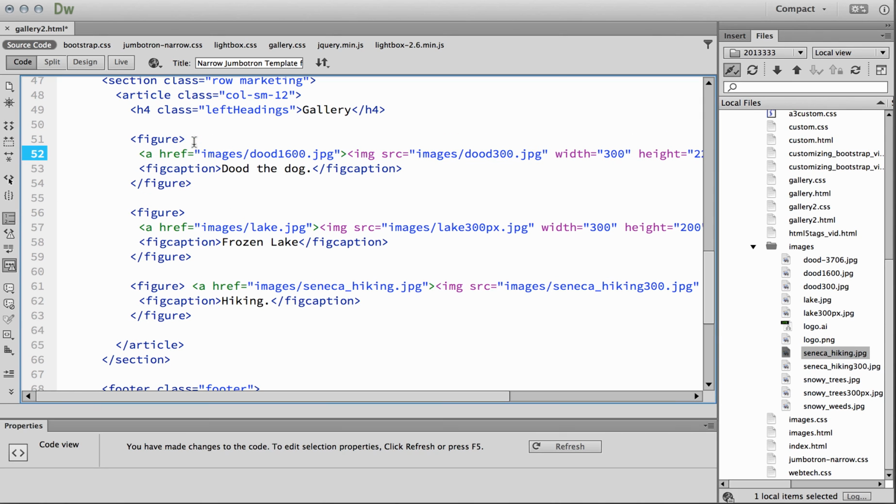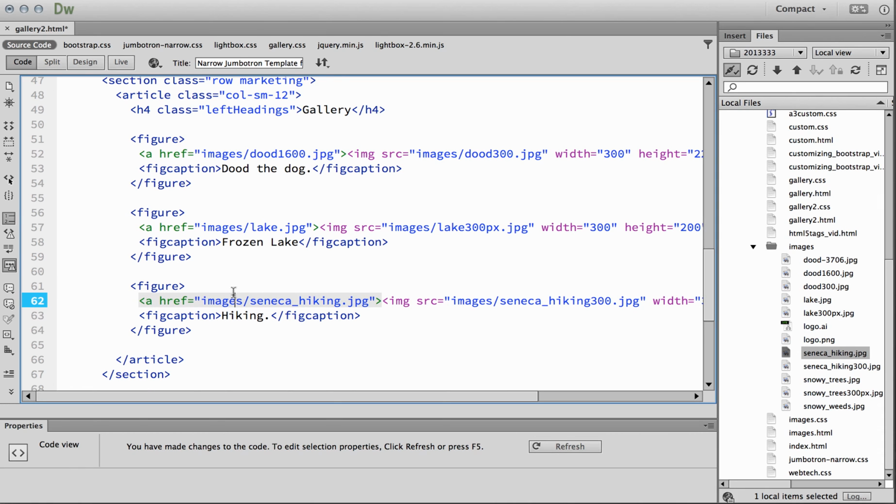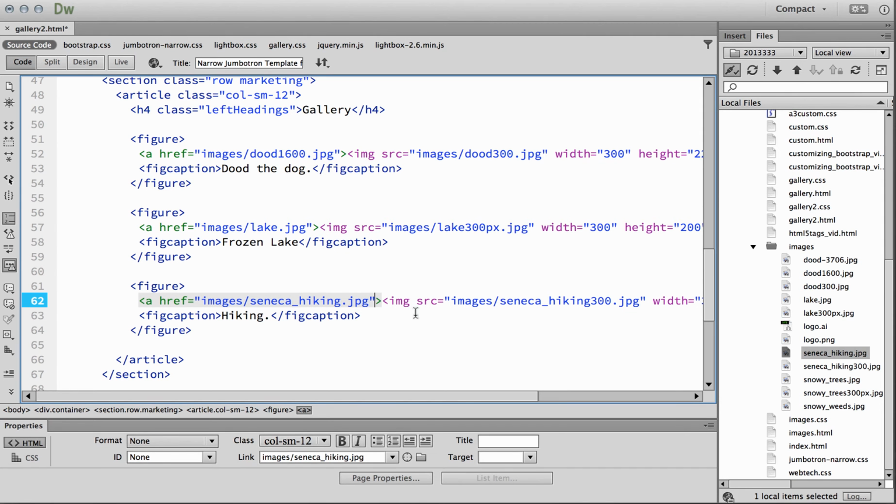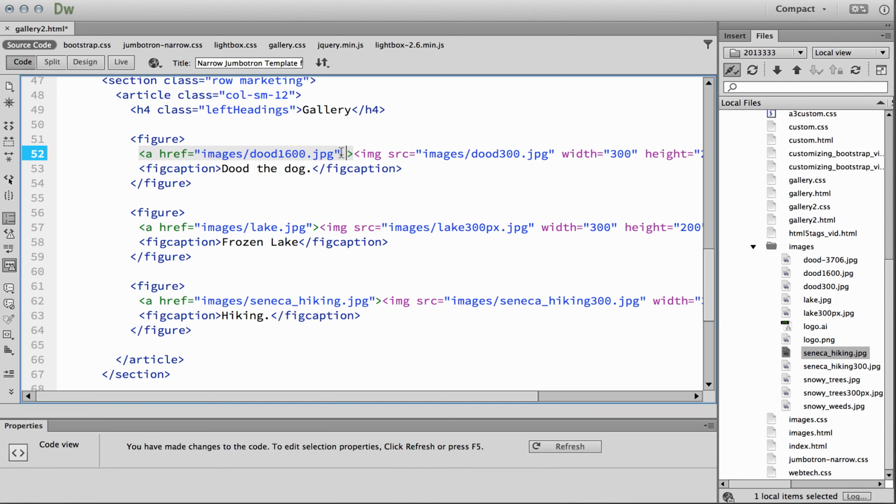And we'll just put those down. There we go. So now I've got the anchor tag. So now we can add the data-lightbox. Flip back and copy that. And title. So I'll start with the first one. Inside the anchor, make a little space here.